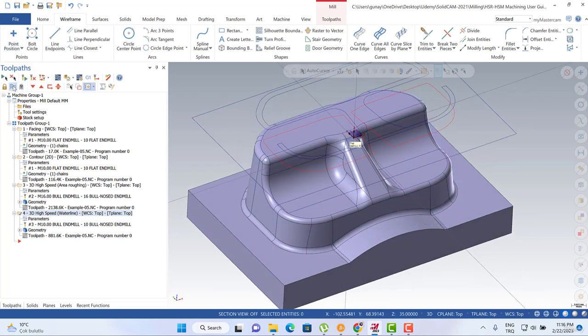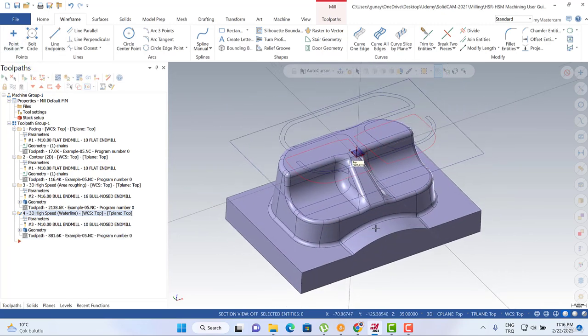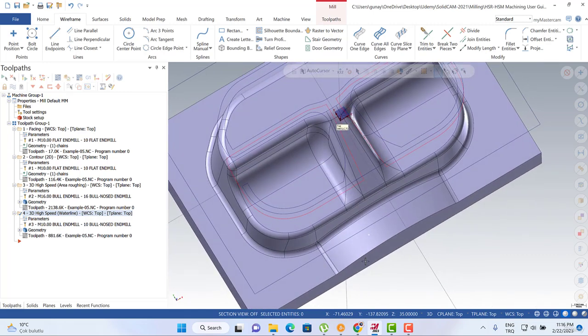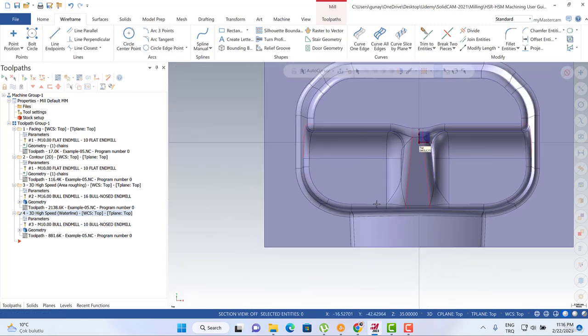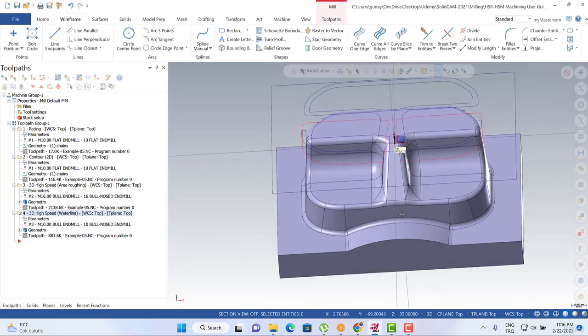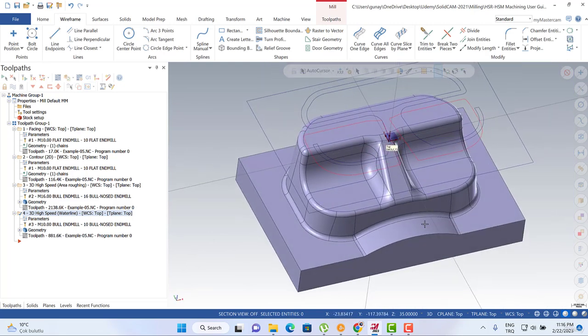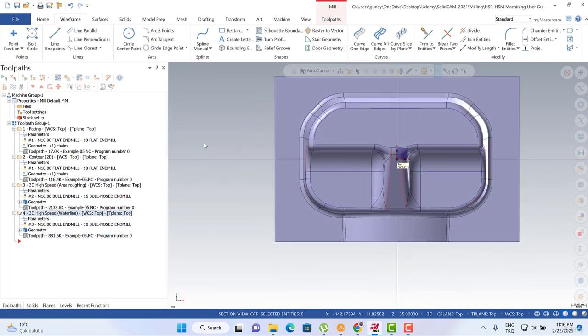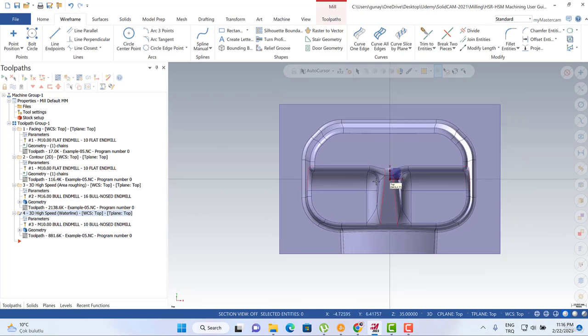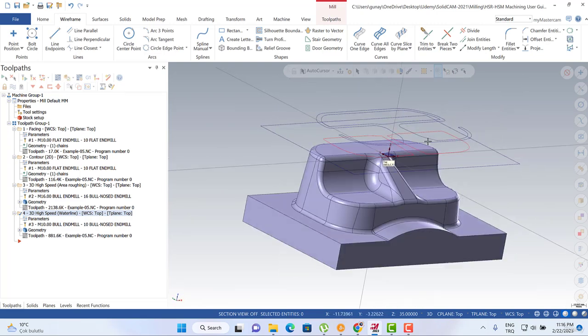And after that, maybe we should also create some scallop toolpath. And it's also possible to organize our scallop toolpath for this area maybe. And we can also change that stuff. Okay, let me turn to here. This is the top view actually. And yeah, I think that's enough.